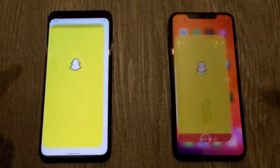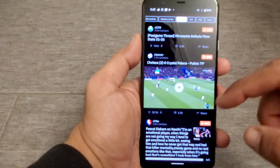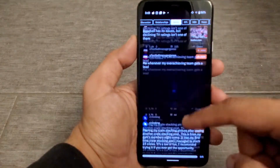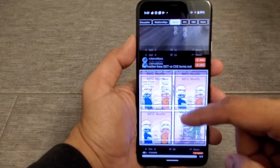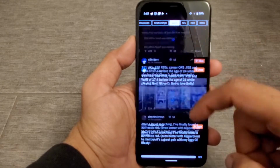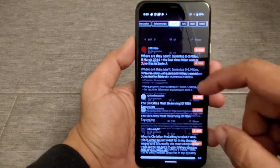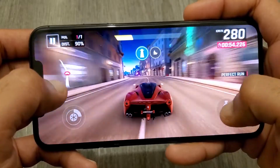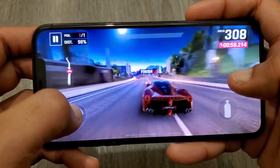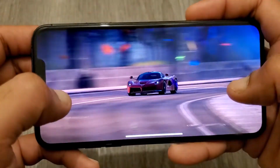The largest storage option for the Pixel 4 XL is 128GB, which seems pretty low for a high-end device. Add that to the fact that Google will no longer be providing free unlimited photo backups to Google Photos like it did with previous Pixel devices, and the 128GB max storage option looks even more disappointing. So if we're talking about performance, the iPhone 11 Pro Max wins this round. However, memory management on both devices leaves more to be desired.